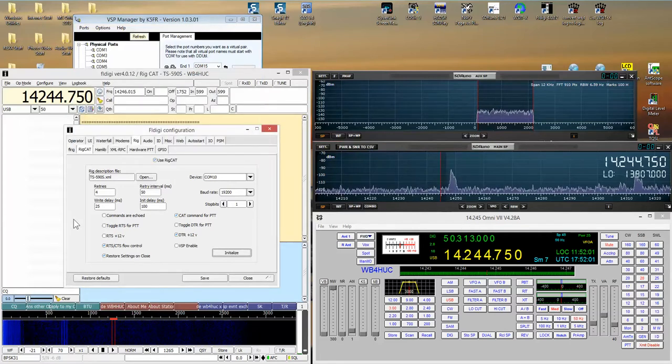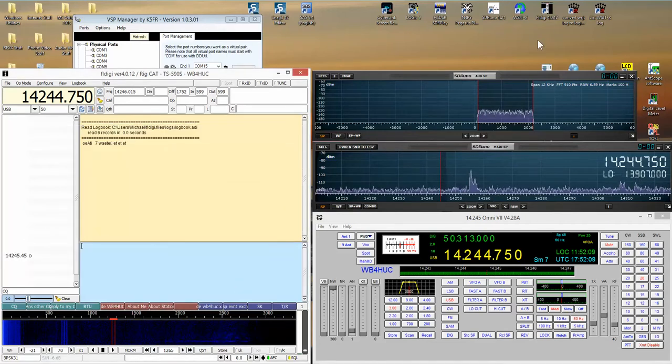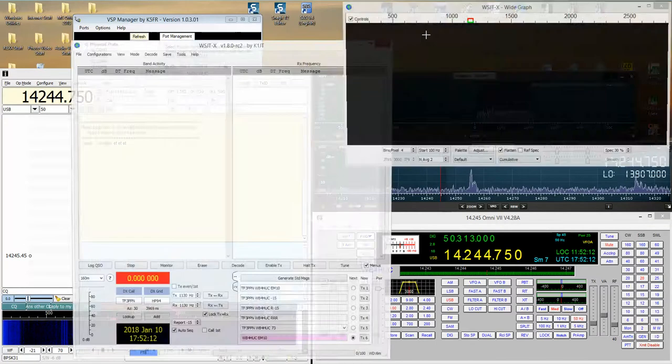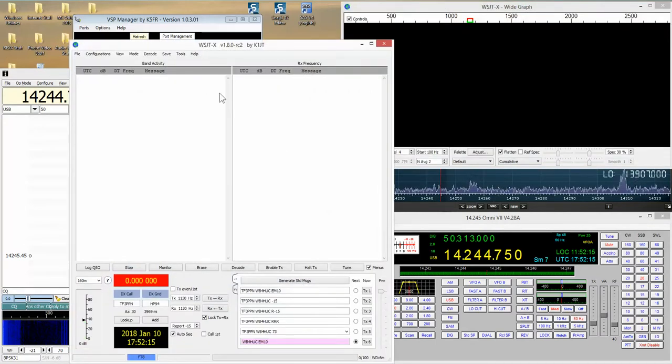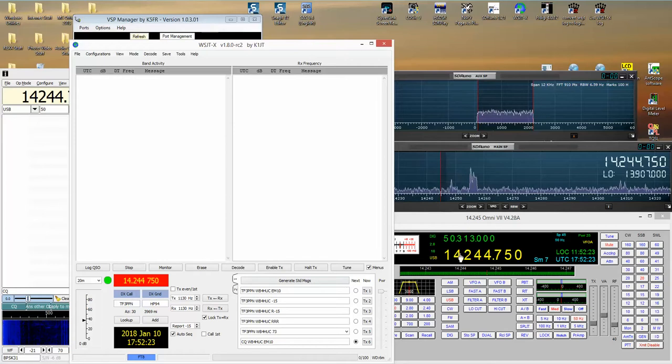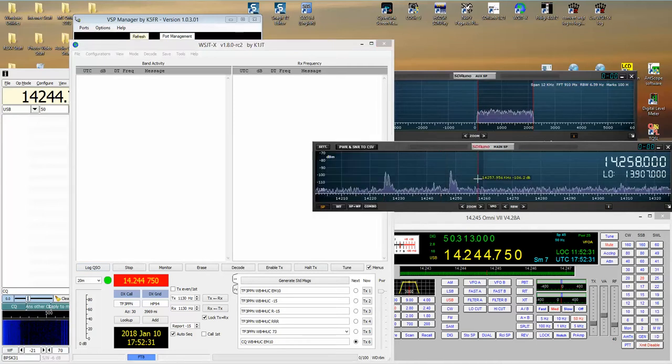So I don't know why you would, but let's say you fired up another digital program, and I'll fire up WSJT. Now the polling rate in this software is pretty slow. I think it's like 1 second. So it's going to take a bit, but again, it's the same thing. It got the frequency from N4PY, and if I point and click in the panadapter display, you can see this one's already changed, but this one has got to play catch up because of the slow polling rate, but it does catch up.